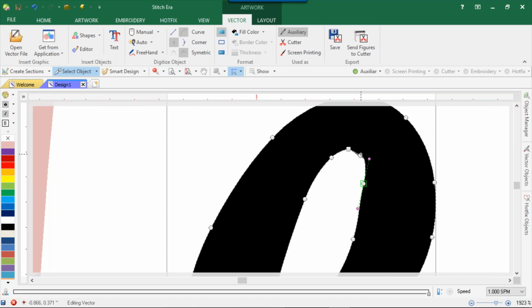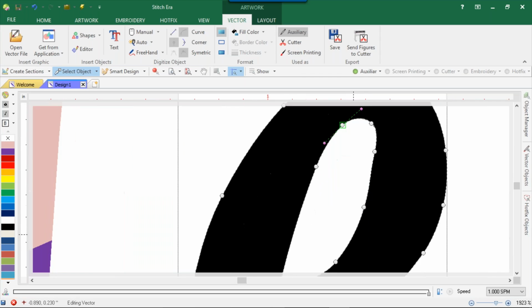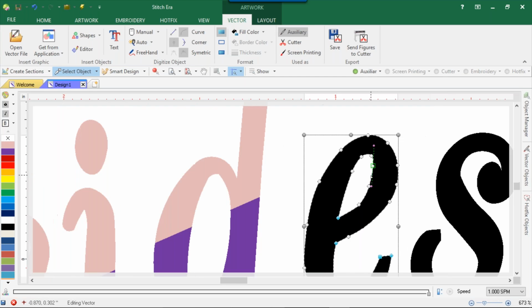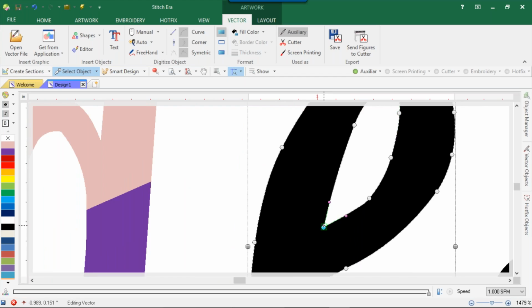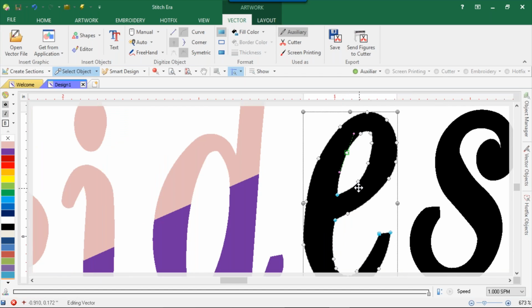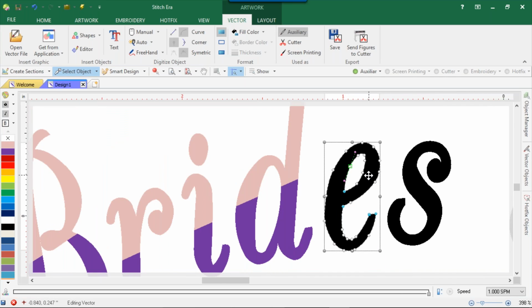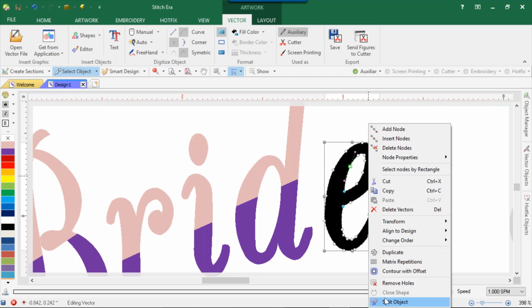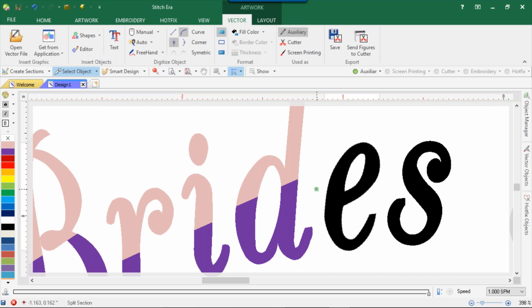See, nodes kind of manage shape. I don't need this, it's a straight node. I don't need a straight node here. I need a curved node, because this is a curved shape right here. And what happens is the way that Sierra takes the font and tries to understand it, it doesn't do a good job of calculating it. So what it does, it throws any old node in there. And when you have any old node in there and not the right nodes in the right place, you'll get those weird fill-ins of the E, and you'll have to edit those things.